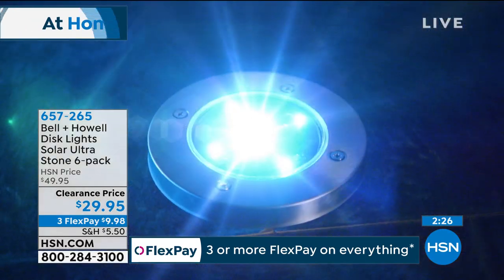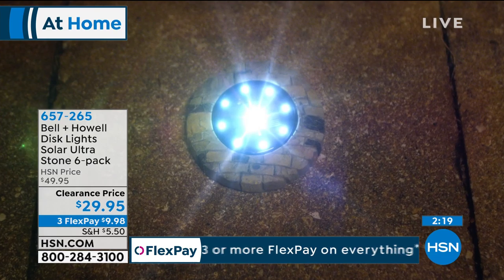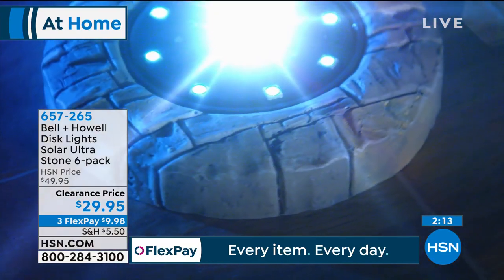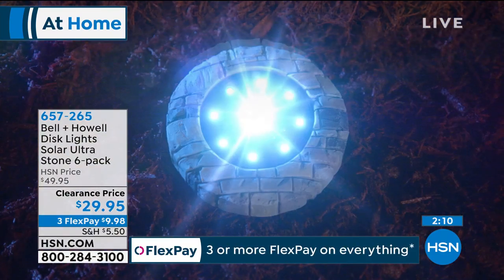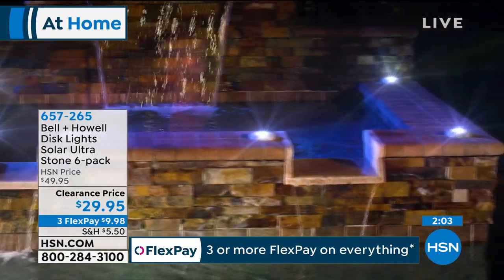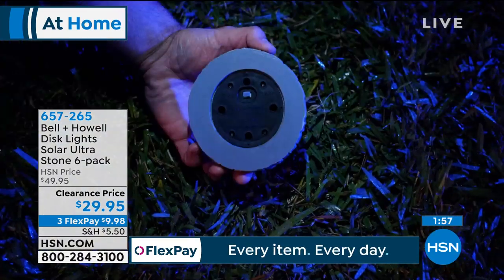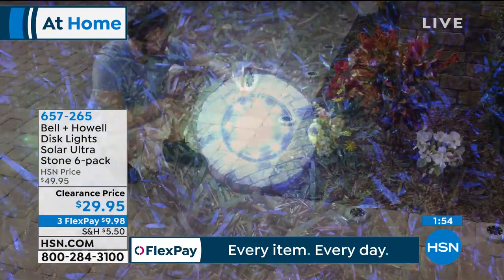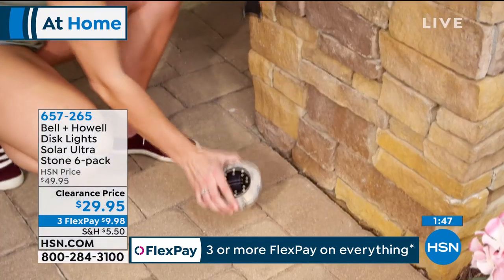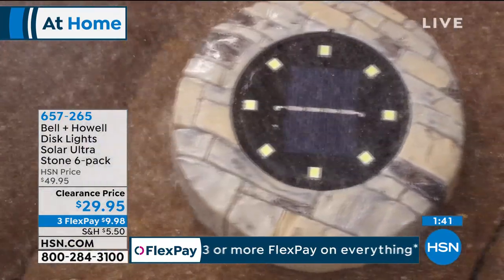That beautiful stone look is one of the reasons people love this, and then the price today is nuts. If you went to any big home store, try to find solar lights of this quality for less than five bucks a piece — it's bananas. A lot of solar lights are down lights that just light the pathway; these actually light up, so if you've got foliage, a statue, or a structure around them, they're going to light that up architecturally.